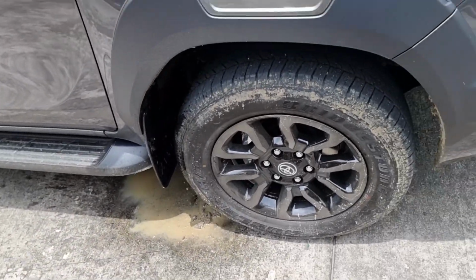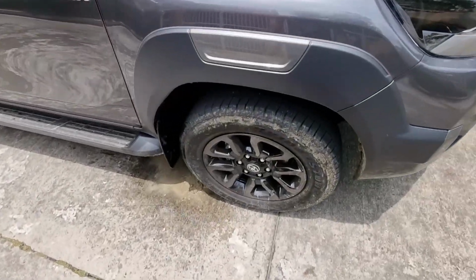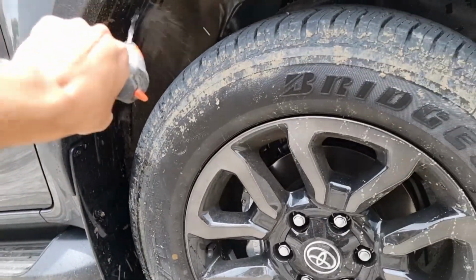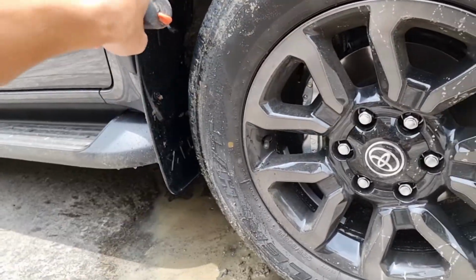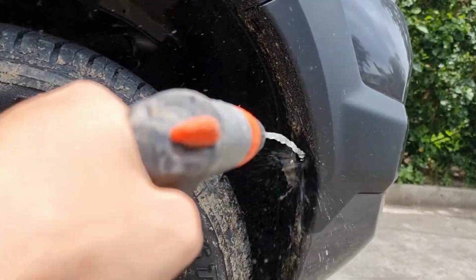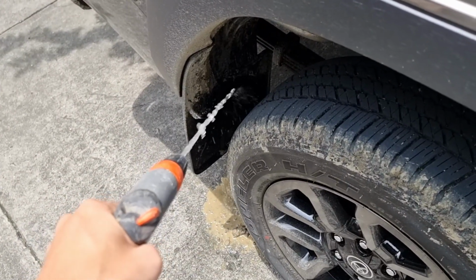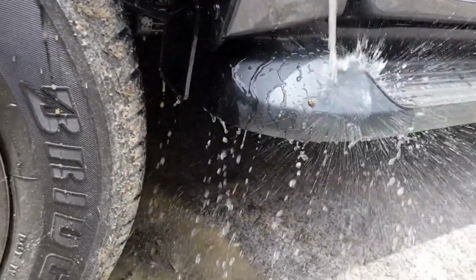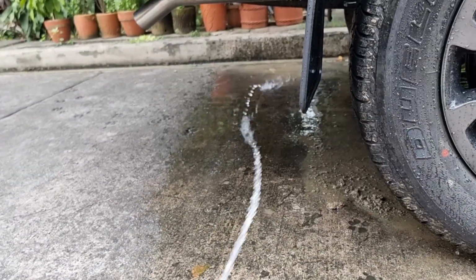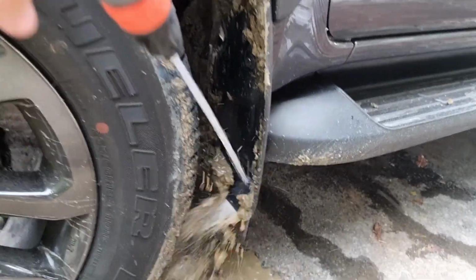So ito lang pinoproblema ko kasi kung maglilinis ako dito sa amin, saan mapupunta yung putik? Baka naman sa gawi ng kapitbahay. Yun lang yung pinoproblema ko ngayon. Kasi tignan mo, sobrang putik ko. I think pwede ko naman dakutin dun sa kanal kapag naipon. But yeah, look at that mud, boy. Well, tignan nyo yung putik.